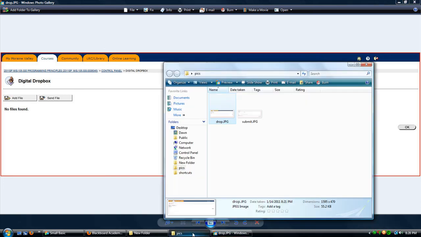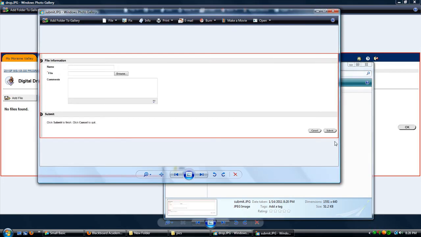Okay, and then when you're going to submit, once you click the send button, you will see this screen, and you can type in, you don't have to type your name. You're logged into Blackboard as yourself, so I'll see who the file is coming from, but what you could do is, if it's homework 1 or your first homework assignment, maybe just type homework 1 in the name, or exam 1, just a short description of what you're submitting to me in the name field would be nice.